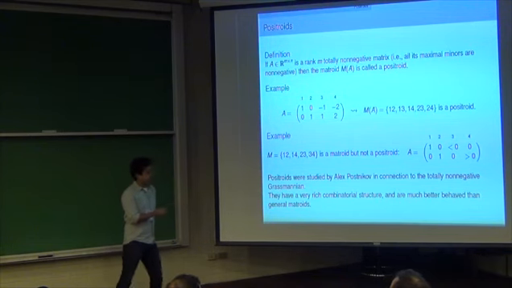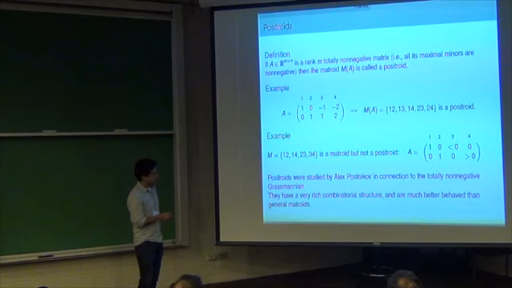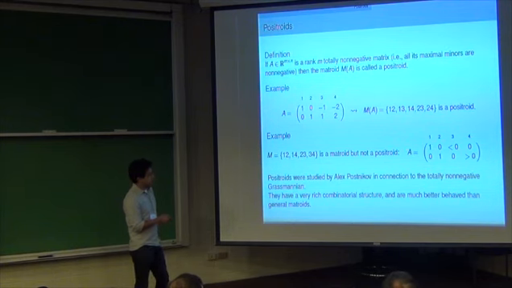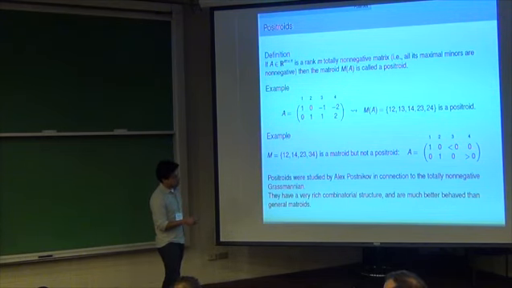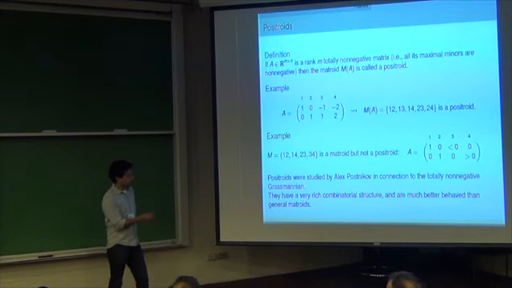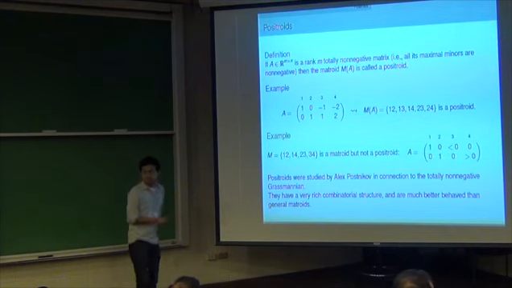Well, because 1, 2 is here, by doing row operations, you can assume that the first 2 columns of your matrix look like 1, 0, and 0, 1. Because 1, 3 is not in this collection, that tells you that the 1, 3 minor is 0. So that means that this entry here has to be a 0. 1, 4 is in your collection, so that means that this entry has to be positive. 2, 3 is in your collection, so that means that this entry has to be negative. 2, 4 is not in your collection here, so this has to be a 0. And finally, you see that there's a contradiction with 3, 4 being in your collection because this minor is going to be negative.